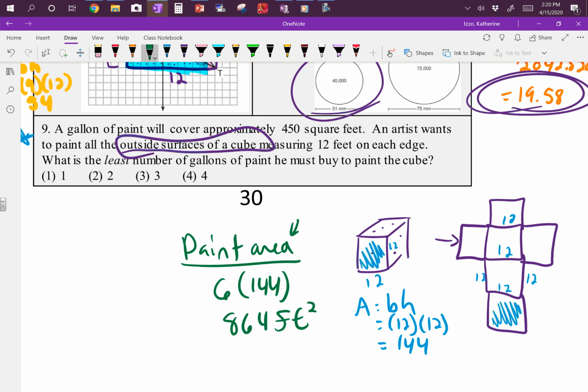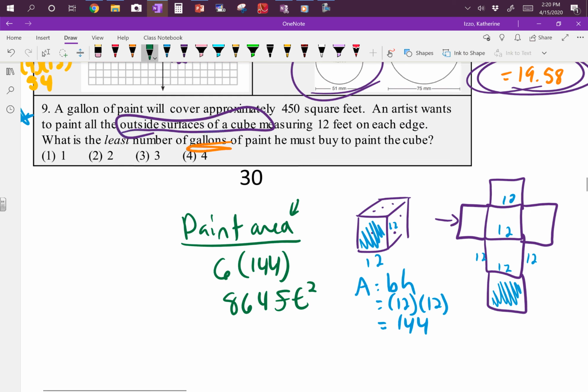The least number of gallons of paint. Okay. If I ask you how many gallons of paint I need, and you give me 864 feet squared, I'm not going to be happy. That's not a Regents thing, that's just a general thing. If it asks for gallons and you give feet, the Lowe's people will not be happy. They're going to want, how many gallons of this paint do you need? You're not going to say, some feet. Okay, so we need to do a conversion here.